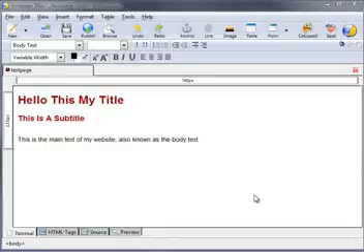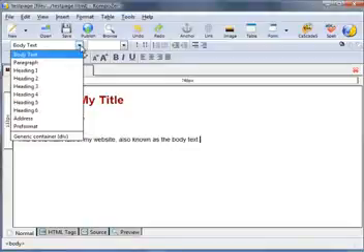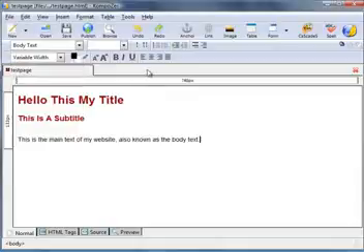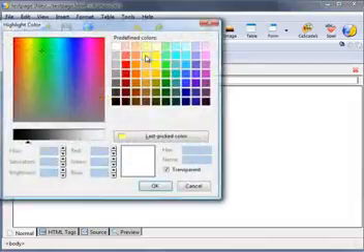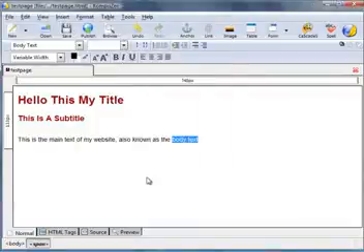In the previous video we introduced CSS and looked at changing the elements of type, which were the elements within this box here. In this video we're going to look at changing elements of class. So for instance, let's assume you wanted to change this body text here. You wanted to highlight it with a yellow background and maybe use italic text using the italic button as such, and that formats the text as we wish.